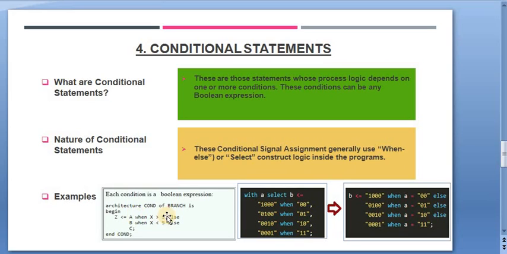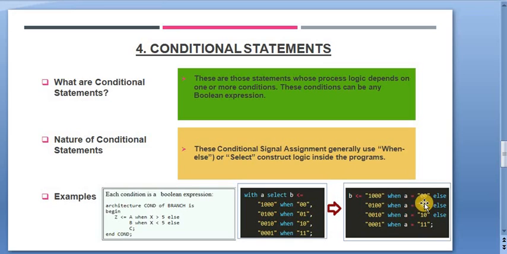Now let's take a second example of select condition. As you see on the right, now the program says that the parameter b is assigned different values for several possible values of a. That means using select logic, this logic is compressed as shown in the code. So here b is assigned different values such as 1000, 0100, 0010 and 0001 for different values of a. So this logic is also elaborated in the program on the right without the select logic also.